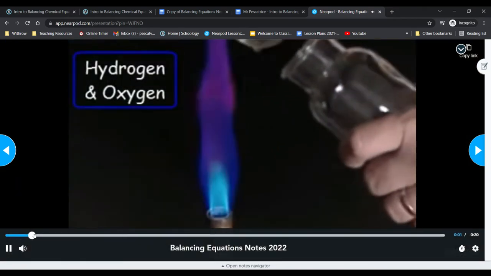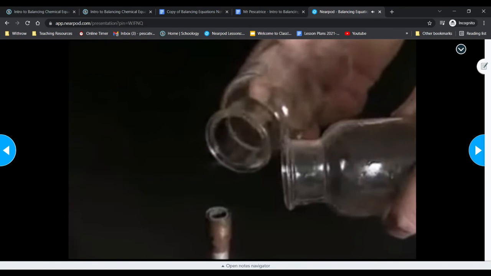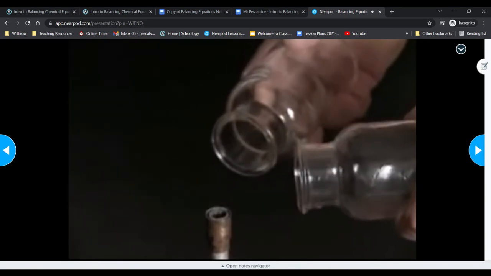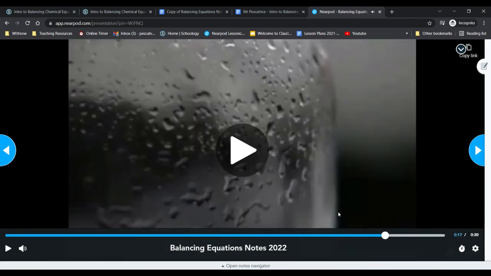When the two gases are mixed, a spark will cause them to react. The atoms explosively combine as a pair of electrons become shared between each oxygen and two hydrogen atoms. A closer inspection of the inside of the container shows water vapor condensed on the cool container walls. All right, so you can see here that the water doesn't come gushing out like it would from a faucet, but you can see the little water droplets on the inside. And this is how you chemically make water.